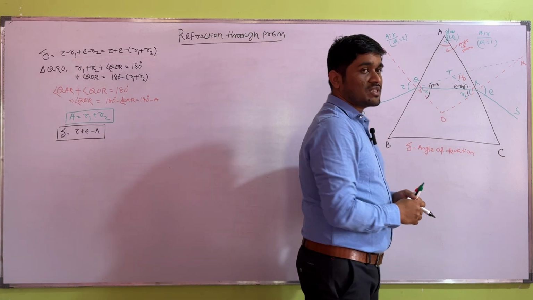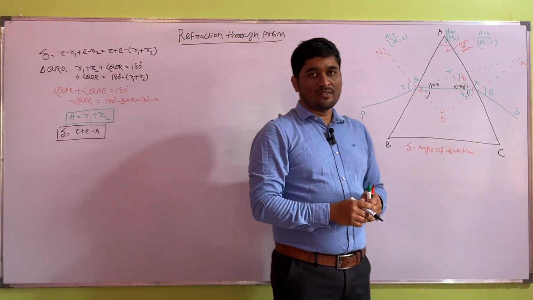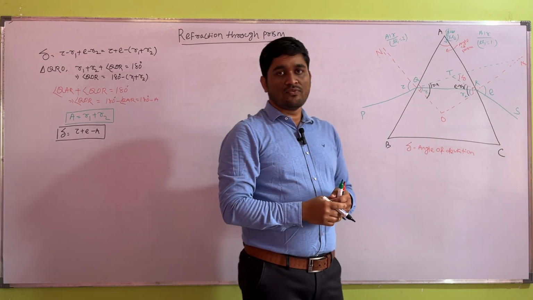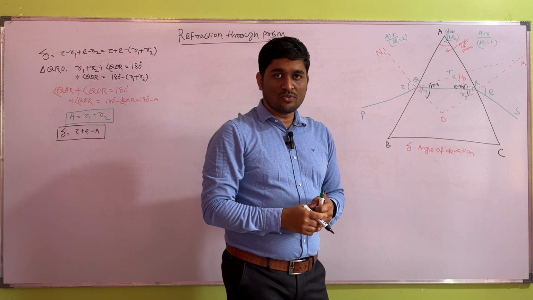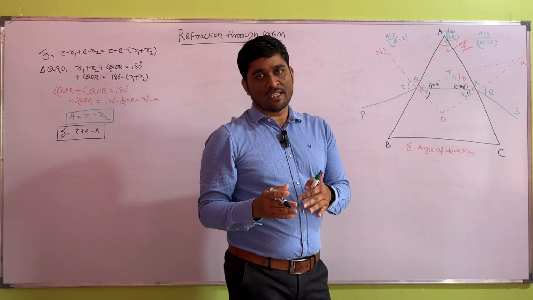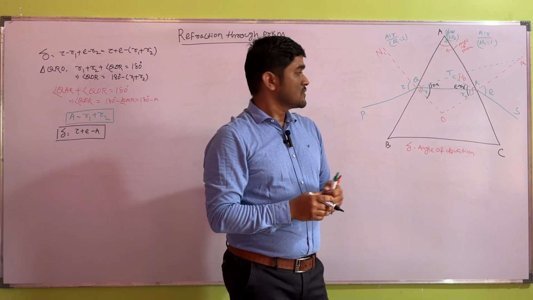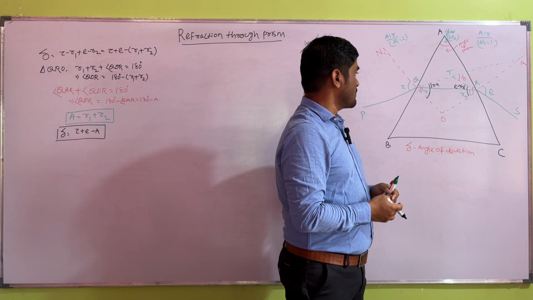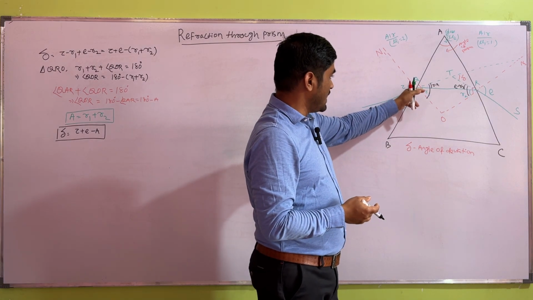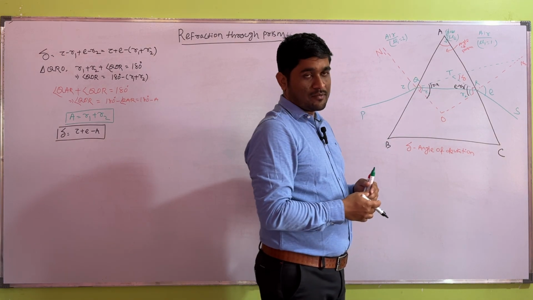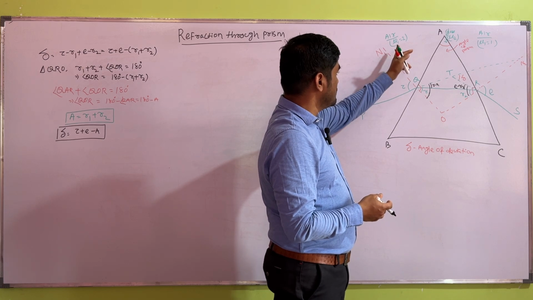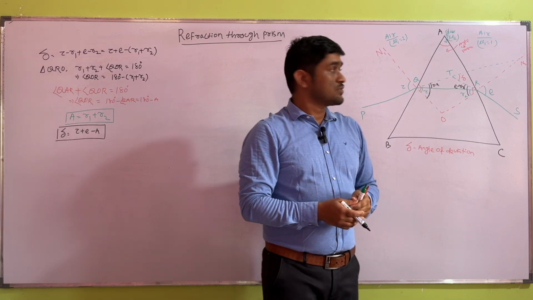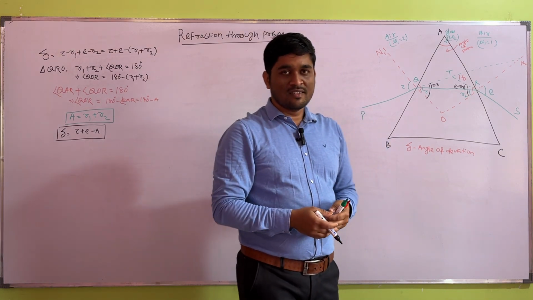Again, you know Snell's law. So what is Snell's law? The ratio of the sine of the angle of incidence to the sine of the angle of refraction is equal to the refractive index of the second medium with respect to the first medium. If you apply Snell's law to the first refracting surface, the angle of incidence is I, the angle of refraction is R1, the refractive index of the first medium mu1 is 1, and the refractive index of the second medium is mu2, which for glass is 1.5.